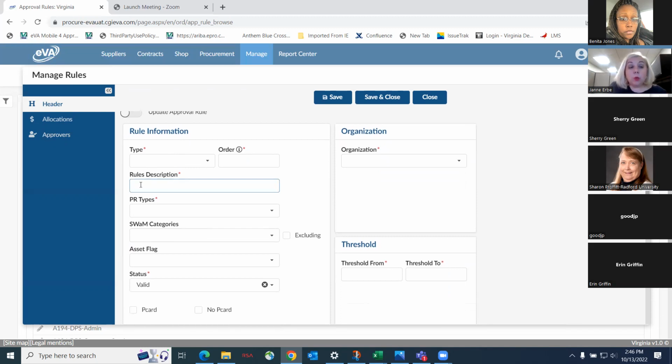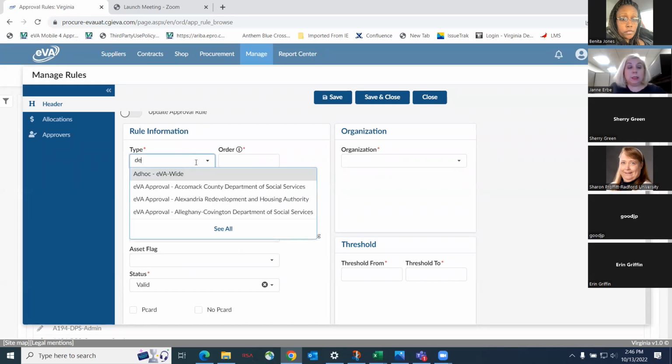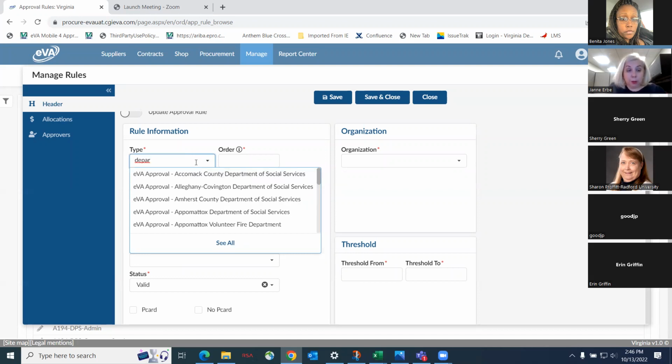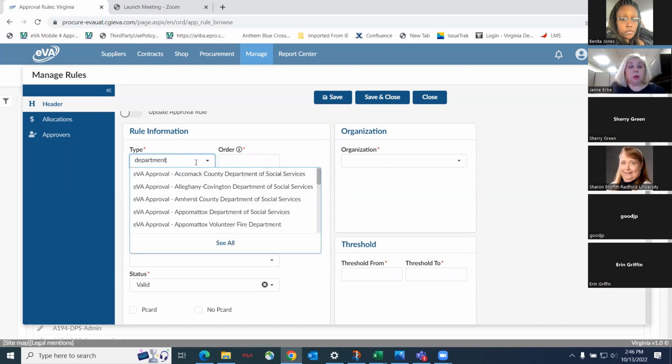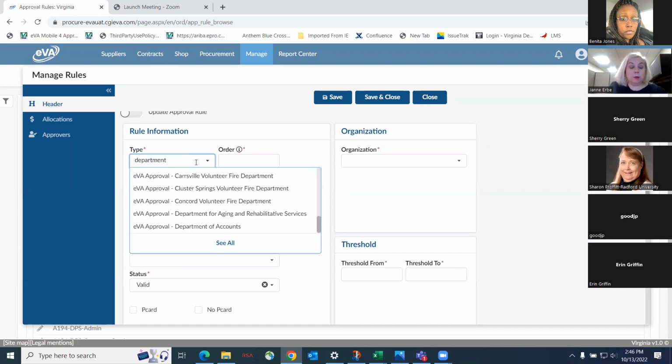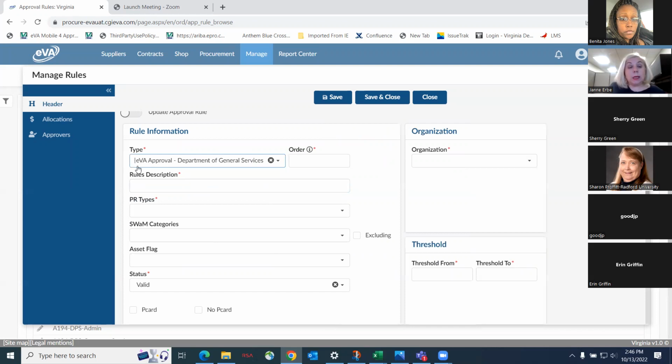So first we come in here, we're doing a brand new rule. We're going to select the type. And so really for right now, there are all these different organizations in here, but you're going to input your, give me a second. I'm trying to talk and type. I wasn't too successful. There we go. Select your organization. That's always what you're going to have in place. The quick steps will address this.